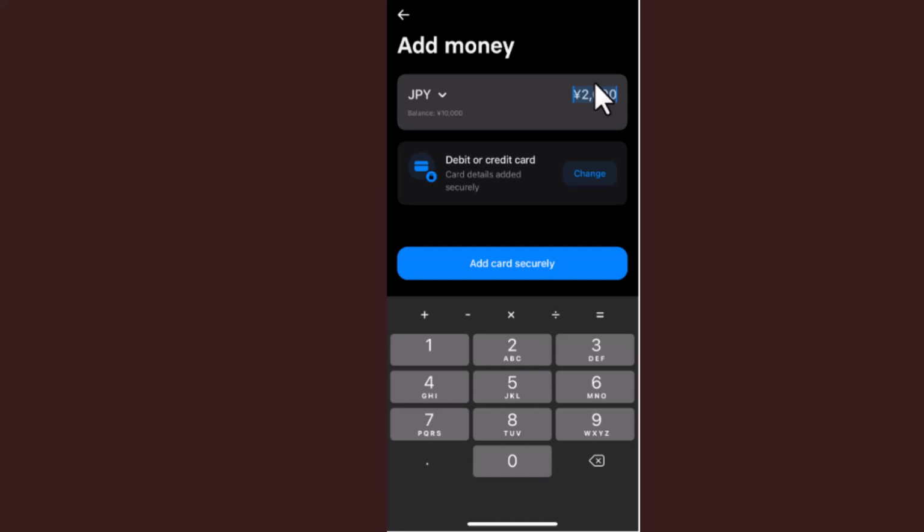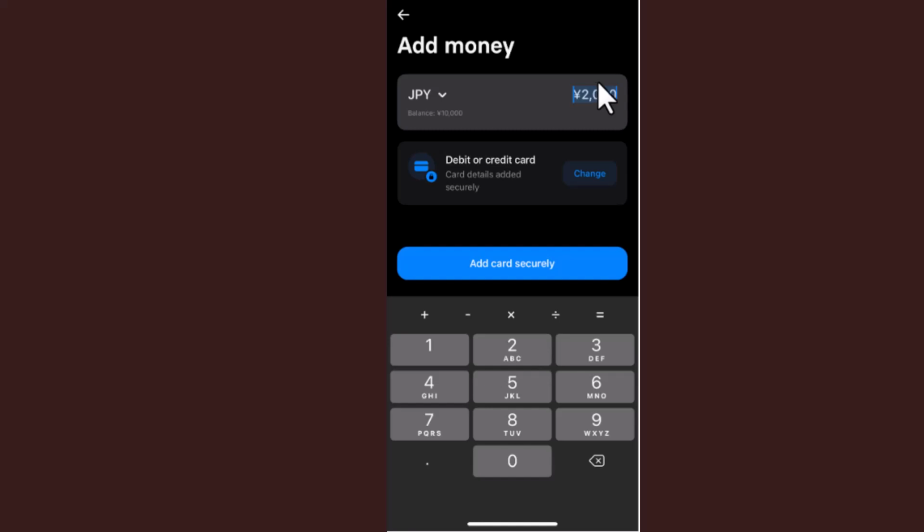In order to add money to your Revolut virtual card, first of all, you need to log in to your Revolut account. And once you're logged into your account, you need to click on the Add Money tab located in the upper right hand side corner. As soon as you have done that, in the next interface you'll be able to see multiple options in order to add money to your Revolut virtual card. You can either add money through your bank transfer, debit card or credit card.